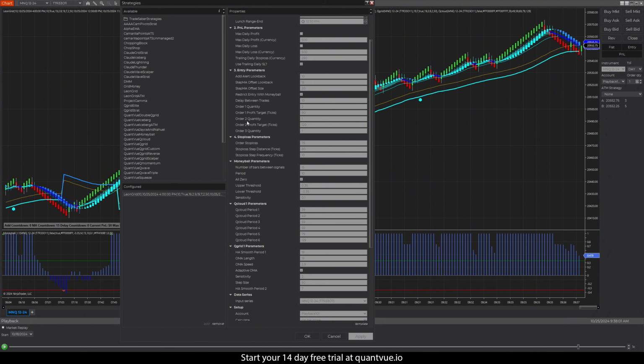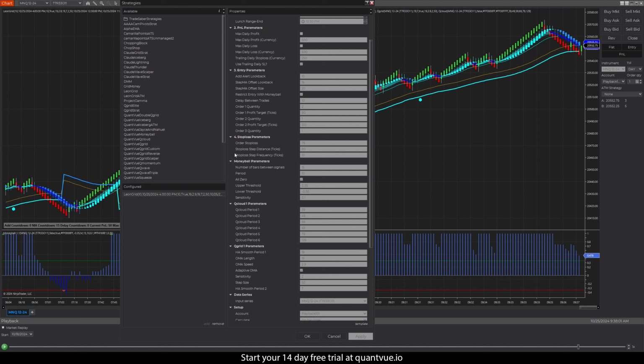Say you don't want a second profit target, you just want your number 1 entries and then a runner. So you would put order 2 at 0 and you would have your first order be whatever you want on your first profit target and then enter whatever you want on your runners.